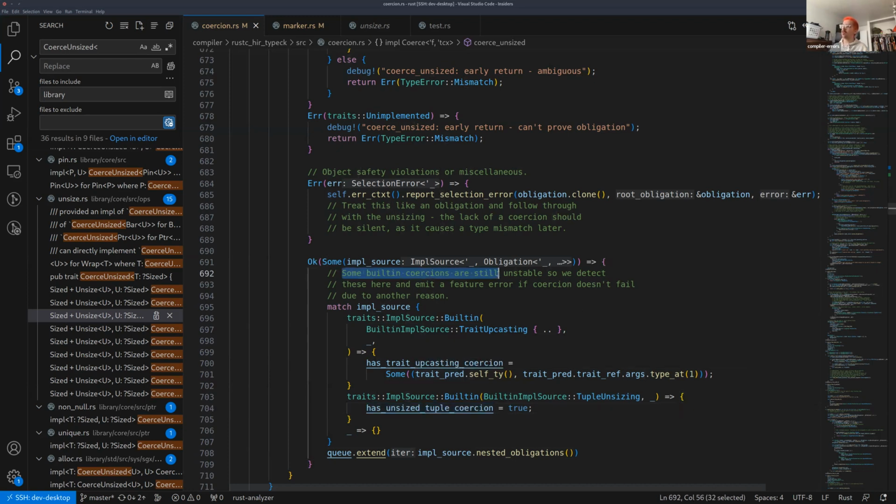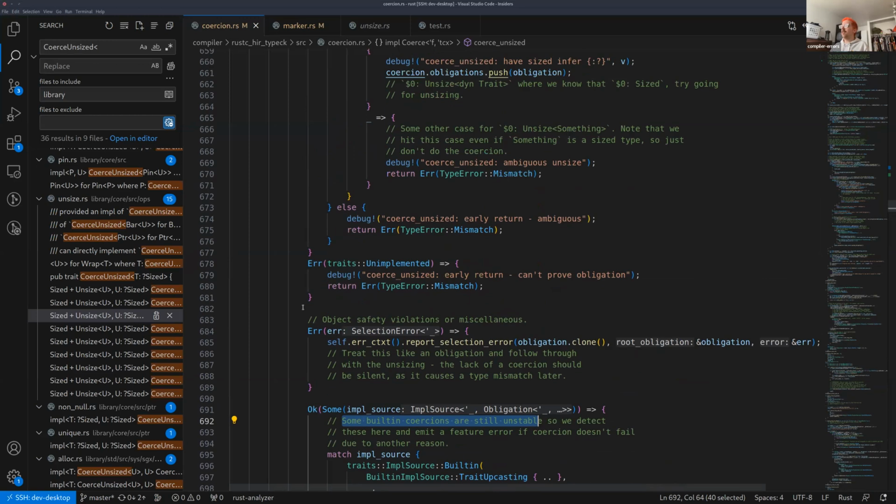Because some built-in coercions are still unstable, we have to make sure that those unstable feature flags are actually active. Once trait upcasting is stabilized, we'll be able to remove this. And once tuple unsizing is either stabilized or removed, we'll also be able to remove this. And this code will be very simple. It'll just return the nested obligations of the one level of trait selection that we've done.